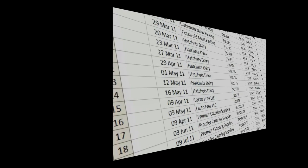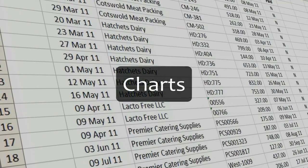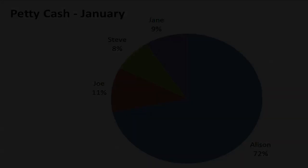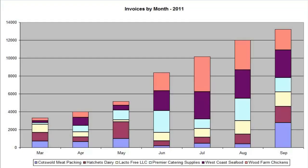Last, but by no means least, Excel is great for producing charts and graphs. If you want to help others to understand a set of numbers, a chart is a very powerful way to communicate this sort of information. Excel can produce all sorts of charts with very little time or effort needed. In fact, sometimes it's a bit too easy to produce a chart in Excel. Here's the data from the budget example displayed as a pie chart, so we can easily see who's spending the biggest slice of petty cash. And the output from that list of invoices, displayed as a pivot table, gives us a clear idea where our costs are heading.